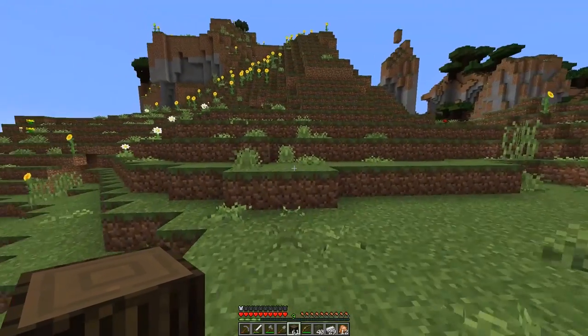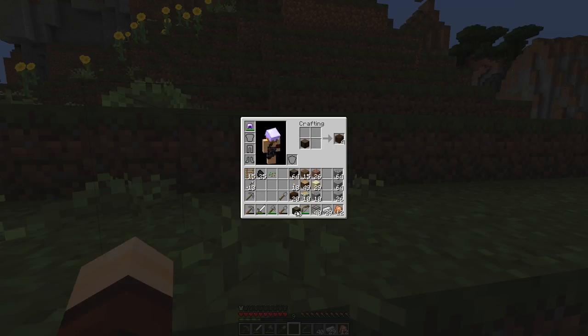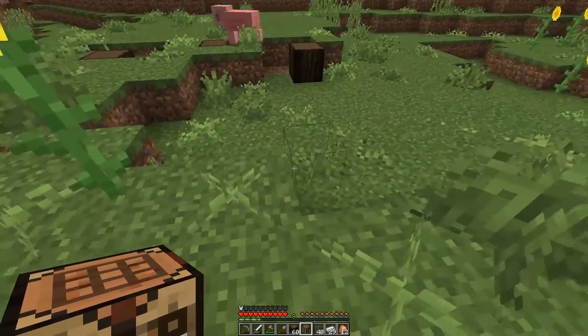Okay, so let's run quickly up to my crafting table. Actually, let's make ourselves a crafting table. We're going to need one down here, right? I'll do that. Perfect. And I'll replace my bow. All right, so building on the fly, always a challenge, but I'm always inspired to do it.